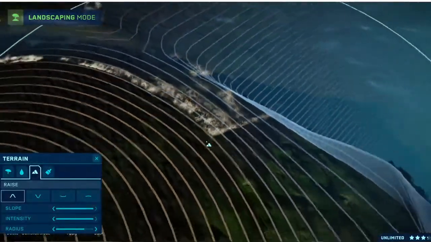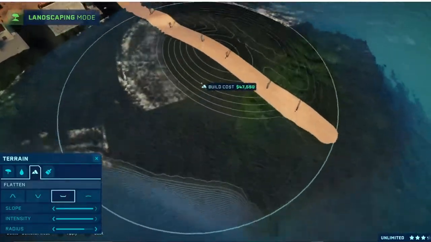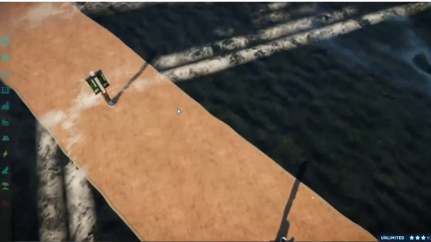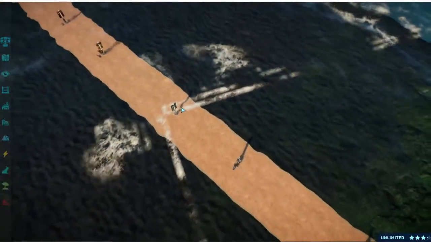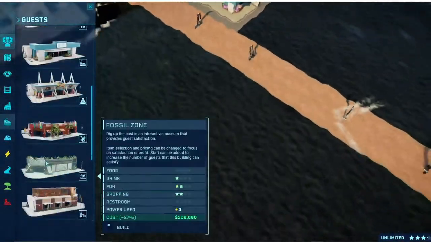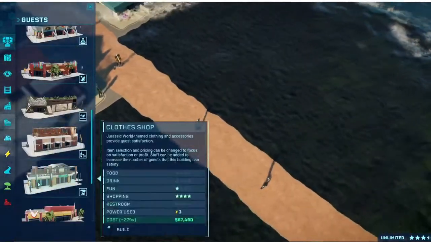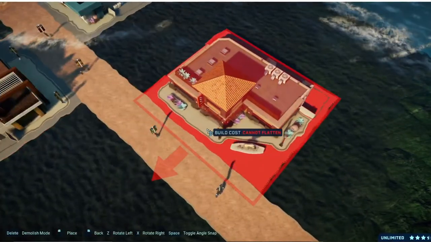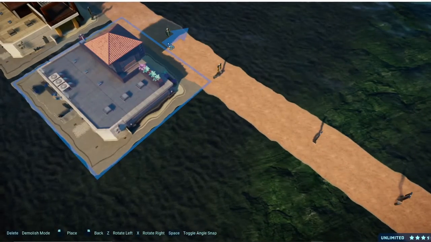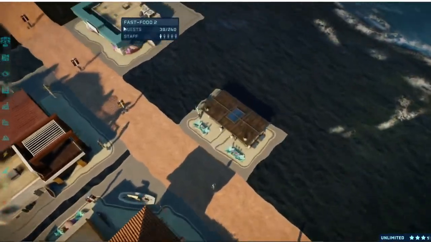Does that actually look good? I can't tell. No, it doesn't. Oh, is there supposed to be land there? Whatever. Aliens can breathe underwater because they can breathe in space. It's the same. No oxygen. Restaurant. Bam. And we'll put a bathroom.